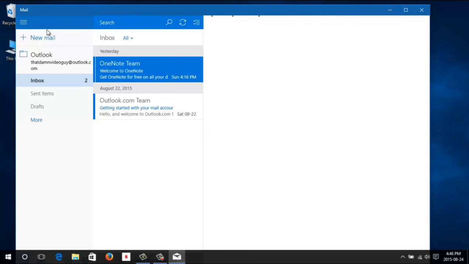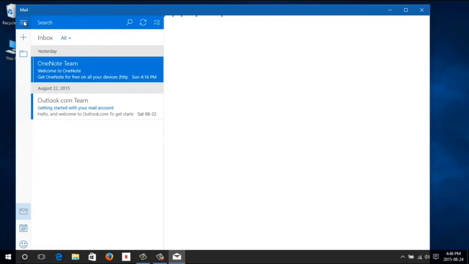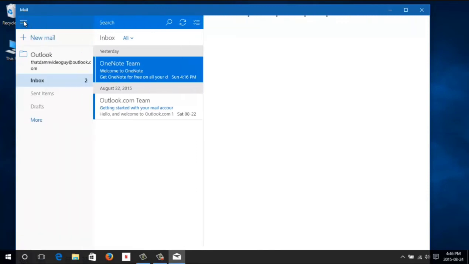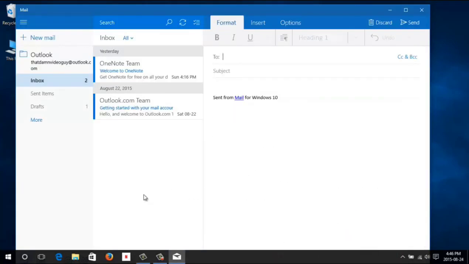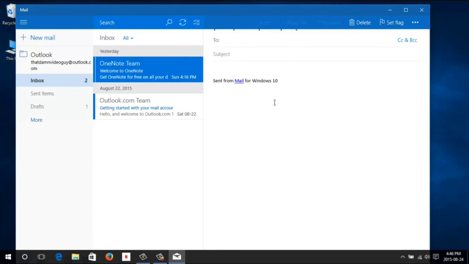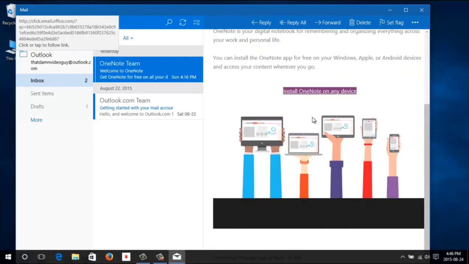Okay, so it's a really good interface. You click over here on the tab, and that just reduces things down, or expands them back out. So here's our inbox, sent items, drafts. Click here for a new mail, and you can compose a new mail. So you see your mail on the left-hand side here, and then the preview of the mail over on the right-hand side.